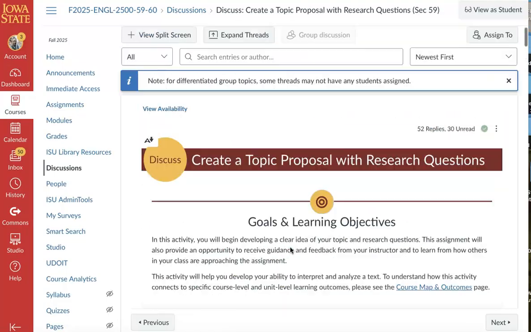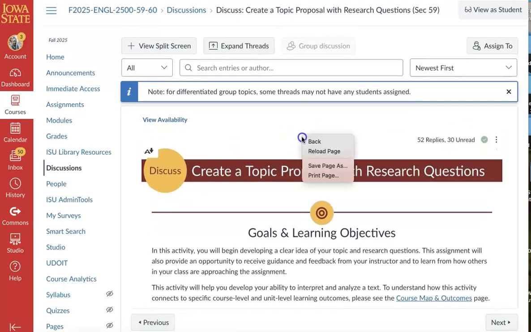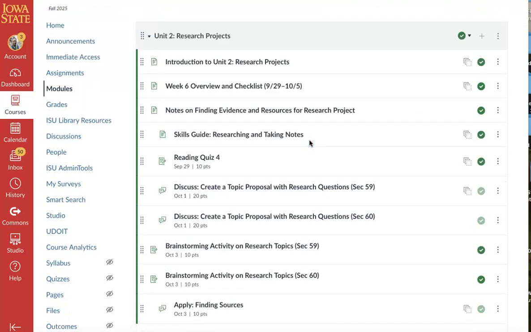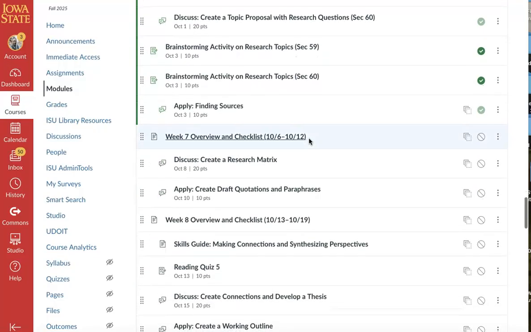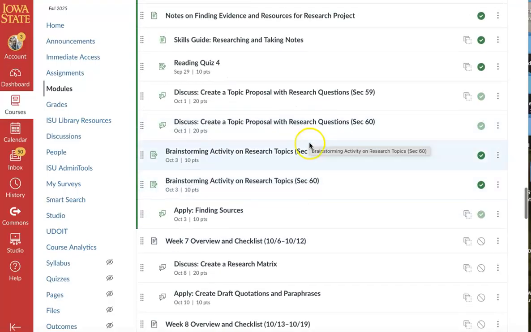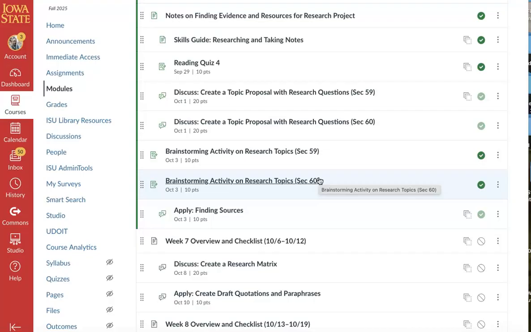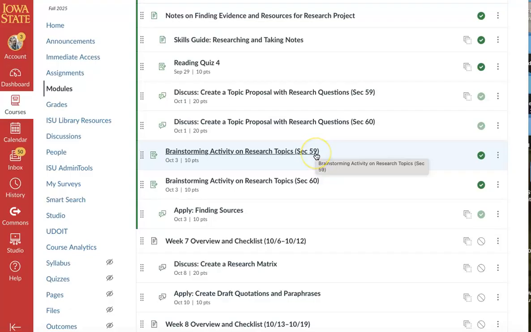So, having said that, I want to apologize for the sudden notice, but it came to my attention because I know that research projects tend to be complicated. It's the most difficult unit in this class. I know that from teaching it previously. So I want to make sure that we're all on the same page, but also try to support you as you do this. So please complete this brainstorming activity on research topics as soon as you can. If you don't complete it on the 3rd, that's fine. You can turn it in on the 4th. But please have it done before the end of the week.